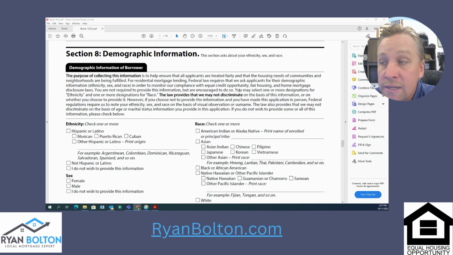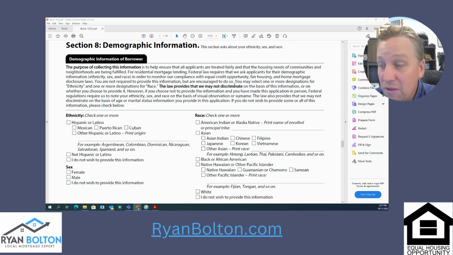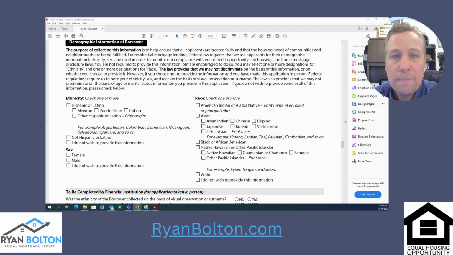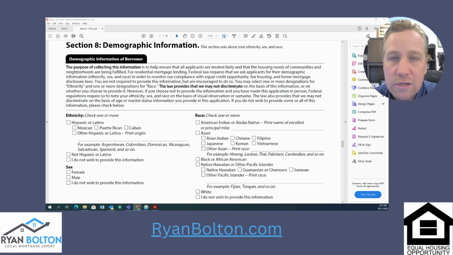And then demographics. This one has changed a lot. It used to be pretty simple. Now it has way more expanded. You don't have to provide it if you don't want to at any time. So people say, well, why do lenders need this information in the first place? Well, we're under fair credit reporting. We're also under equal housing opportunities. If they don't track the loans I'm doing to see if I'm offering the same opportunities to everyone, they can't know if we're being discriminatory.